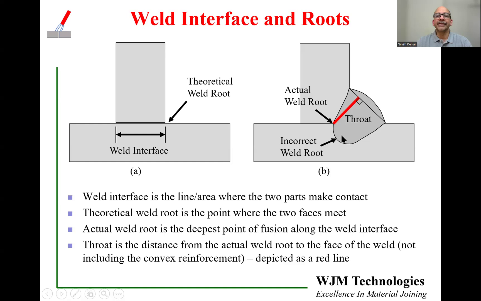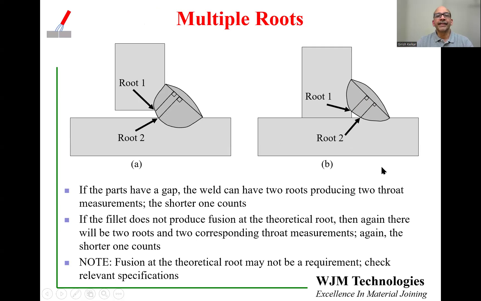I have seen people incorrectly measure the weld root from the deepest point of the weld. The throat of the weld is the line drawn from the actual weld root to the weld face, not including the convex reinforcement, since reinforcement does not immediately add value for strength — this red line is the throat. In some situations there can be multiple roots; for example, if the two parts have a gap, there can be two roots and two throats, and you must ensure the shortest throat meets the weld specification. Similarly, if the weld has not fused deep enough to reach the theoretical root, you again get two different roots and throats and use the shorter one.